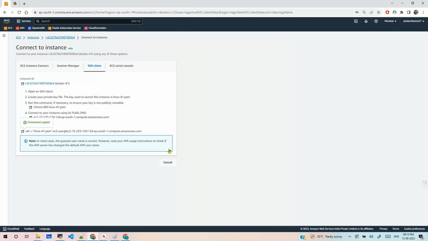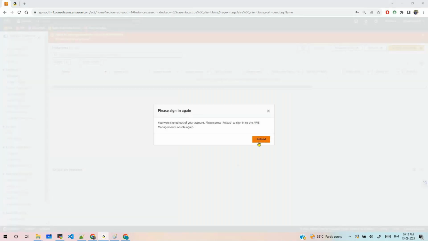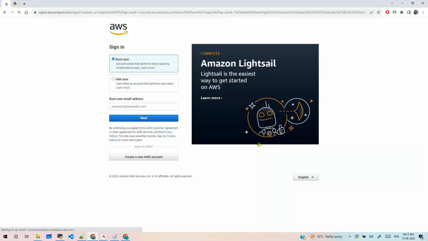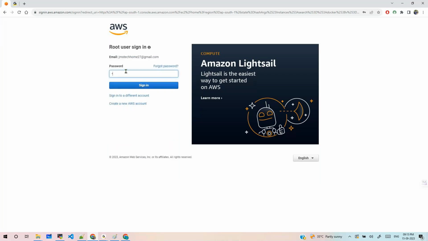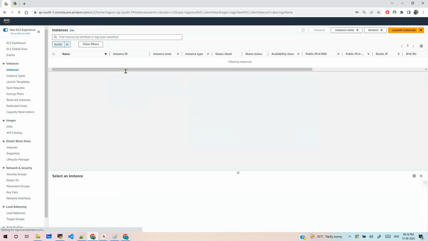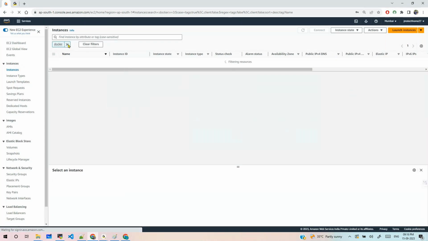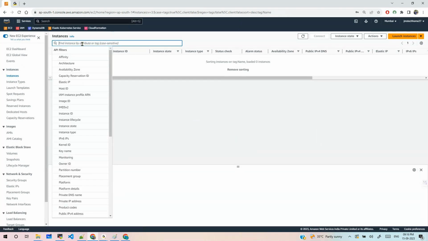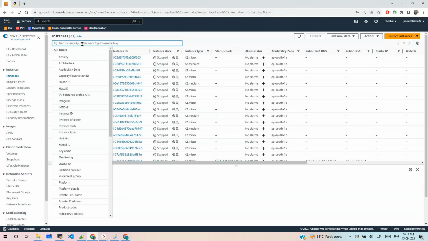First of all, it looks like I have not stopped that instance. It keeps on running. I forgot to stop that. Let's see, do we have any running instances?